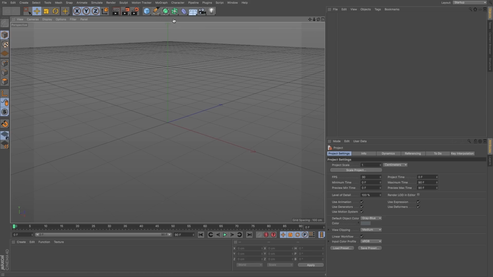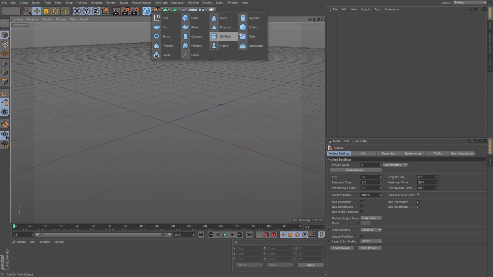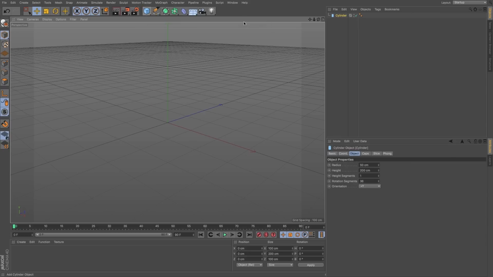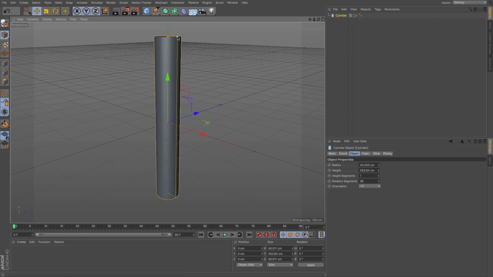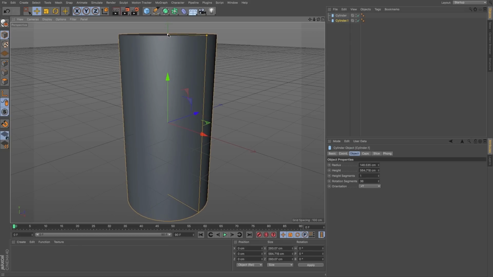Now, not that I want to turn this into a full-on lesson about how to use Cinema 4D, but I will cover just the basics of what I set up in the scene that I was showing you. So I'm going to work with a cylinder, and we're going to have air flow inside this cylinder. In fact, it's going to flow around a center object and will contain it within a larger object. So I have my internal cylinder right here. This is where the air will be flowing around, or my particles. And I'll duplicate this, make a copy of that, and make a larger one just by dragging this out.